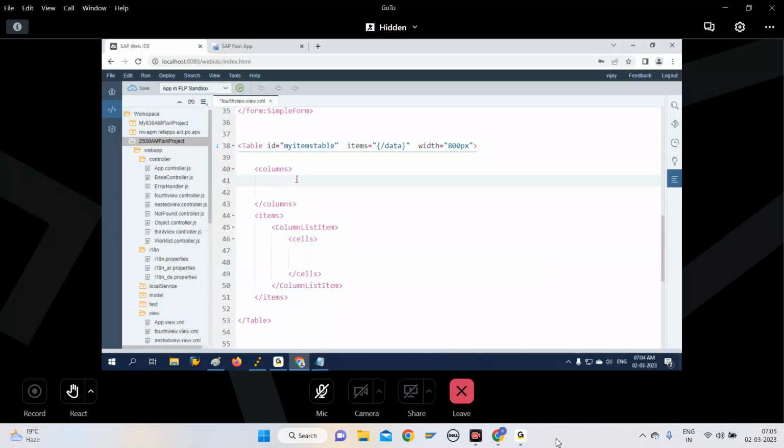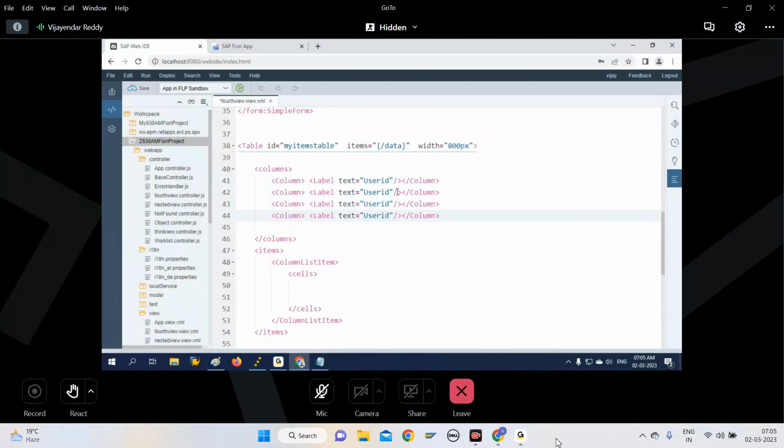Now here in column section, let us provide some column with a label. Column label text, for example, this is to accept item record. In this case, common field is user ID. So let us use some label text as user ID. Then product ID, then product price, product name.